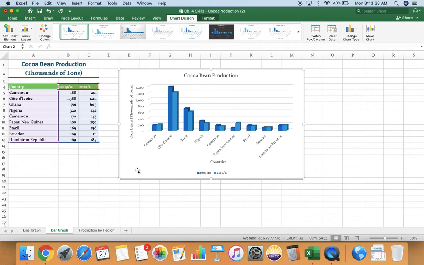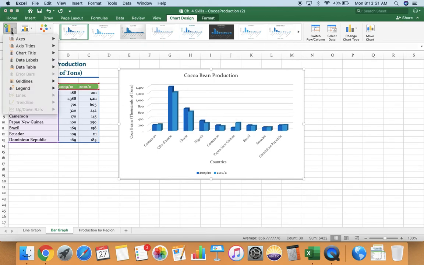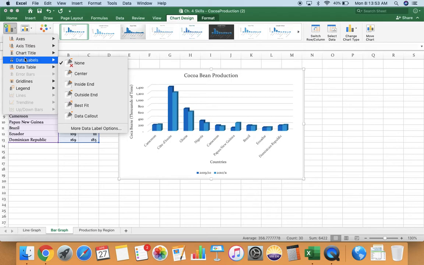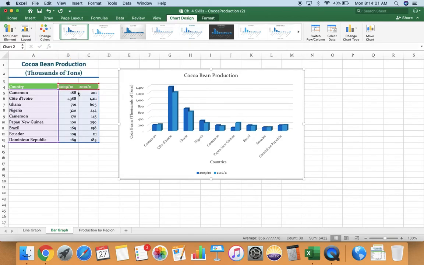So we added those. We've added a title. We've done all those things. We can even add data labels. So we're going to set this chart up so that on top of each column, we're going to see the data label that goes with each number here. So we're going to go to Add Chart Element, and we're going to go to data labels here. Okay. And what we want to choose is the one that just says outside end. Okay. Outside end like this.